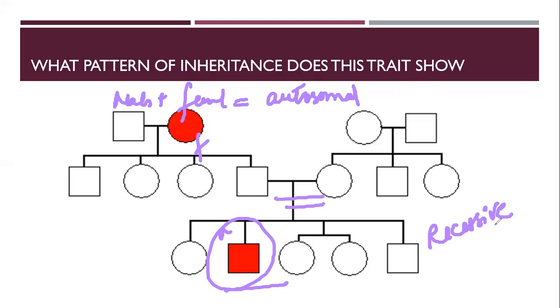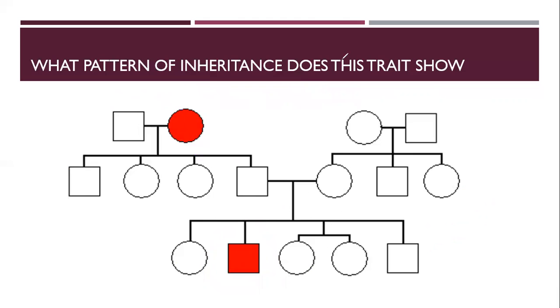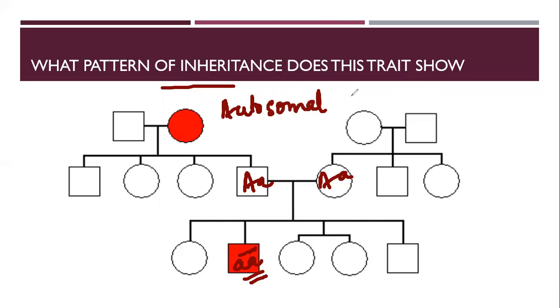Now this can also be worked out if you write the genotype over here. Let us say that to get the recessive, the parents need to be heterozygous. So if I write like this, there are chances that this son is going to have the recessive ones. So autosomal recessive can work only if the parents are heterozygous. They won't show any trait, but the child will show the trait. Hence, this pattern of inheritance shows that it is autosomal recessive.